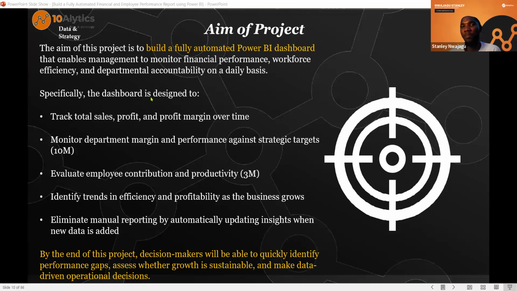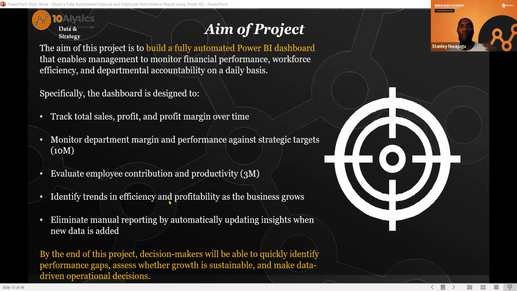Specifically, the dashboard is designed to track sales, profits, and profit margin over time, monitor department margin and performance against strategic targets, evaluate employee attrition and productivity, identify trends in efficiency and profitability as the business grows, as well as eliminate manual reporting by automatically updating insights when new data is added.